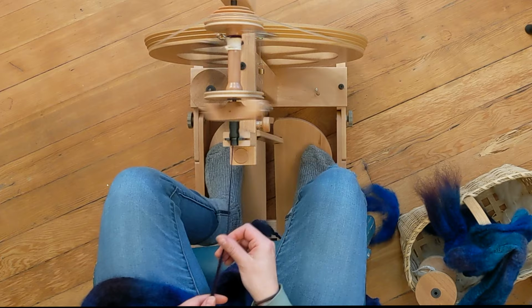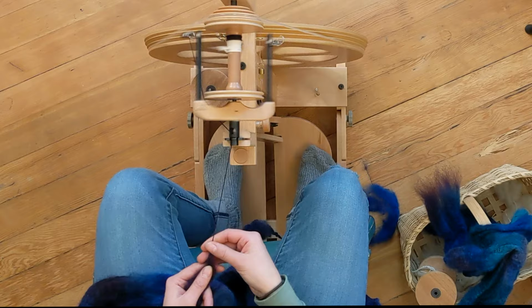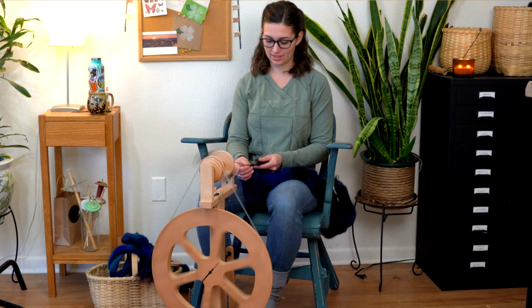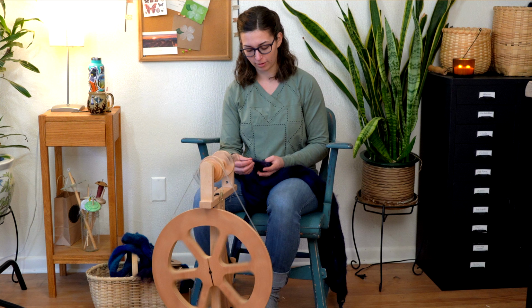Been spinning recently, been doing a lot more basket weaving, and it's always nice to get back into one of the crafts when I've taken a break from it, because especially spinning, it's so relaxing. You can just sit back and spin and let your mind wander or think through a problem or just kind of enjoy the rest and the peace.